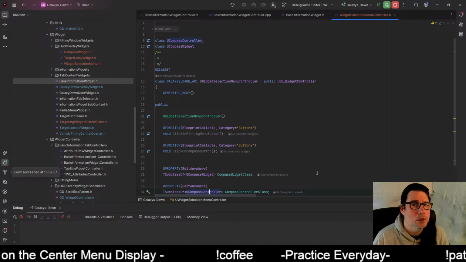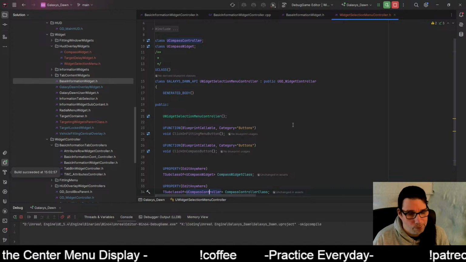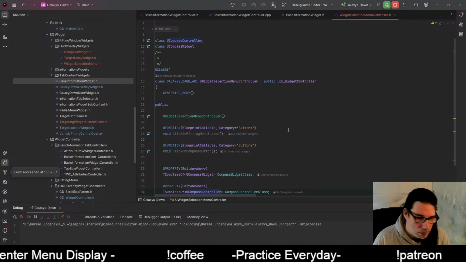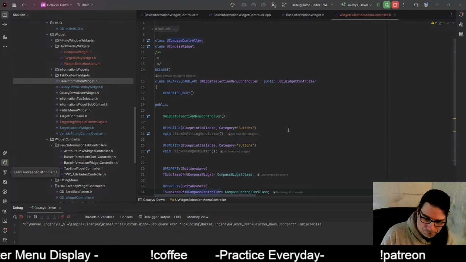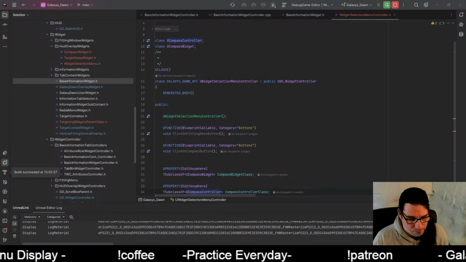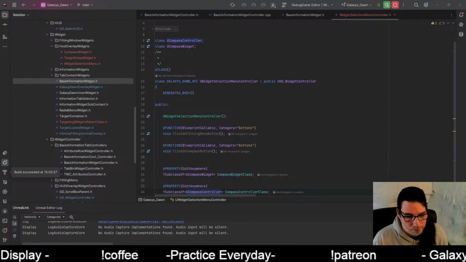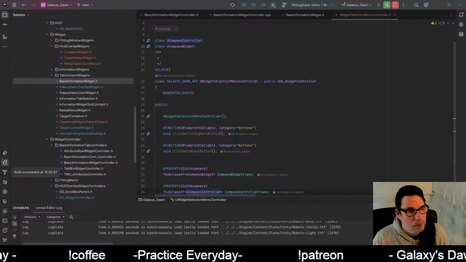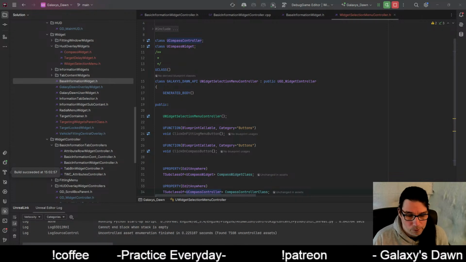Widget selection menu controller. Well, we'll take it down and see where we are ending up. Okay, cool.